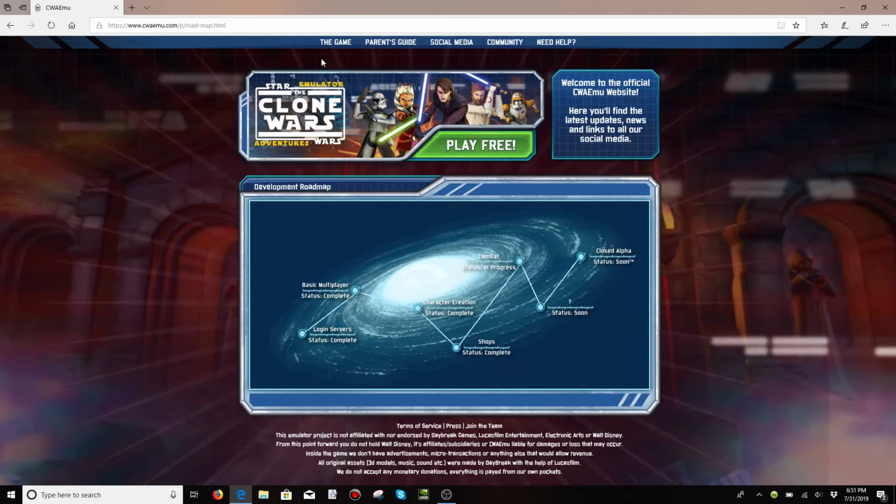We're actually going to get into that here in a minute, but we're going to go ahead and jump onto the roadmap. So I believe this is a brand new page on the emulator, discussing the roadmap. This is the development roadmap for pretty much what's been done, what is still in progress, and so forth. So, login servers is step one. Status has been completed on that. I'm going to try and pull up something here off screen, so give me just 1 second. But anyway, login servers status has been completed. Basic multiplayer status has been completed. Character creation has been completed.